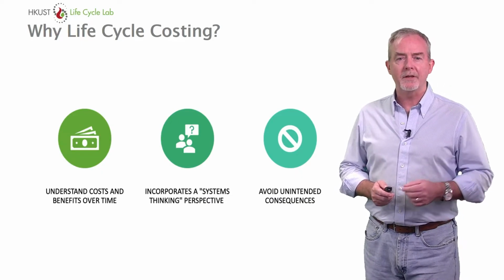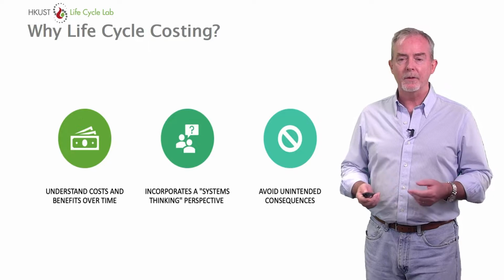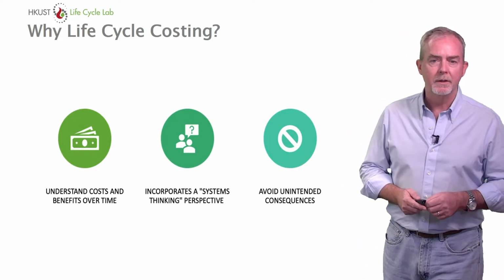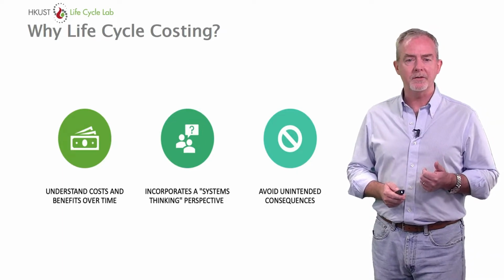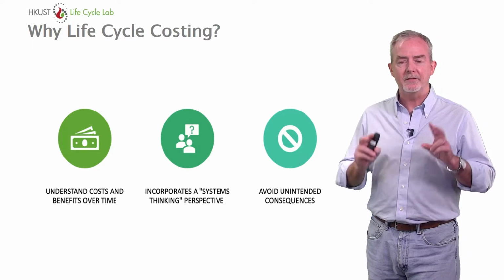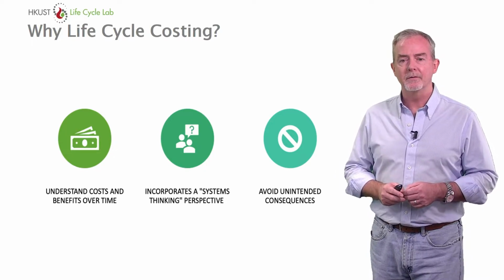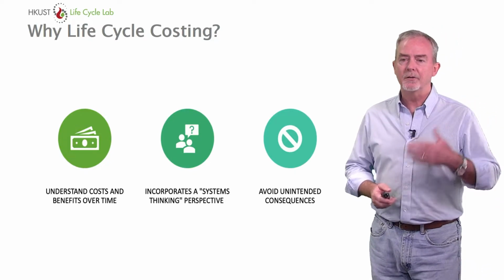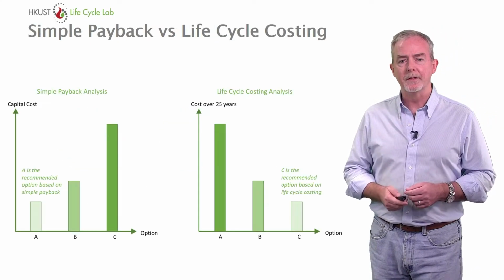So, what is life cycle costing and why does it matter? Well, there's three main reasons we think that life cycle costing is very important. First, it helps you understand the cost and benefits over time. Secondly, it incorporates a systems thinking perspective. And third, it helps to avoid unintended consequences. So let me give you a couple of examples.